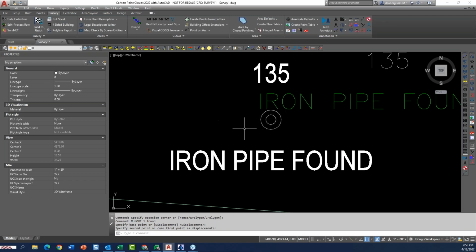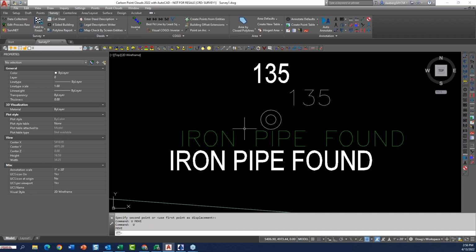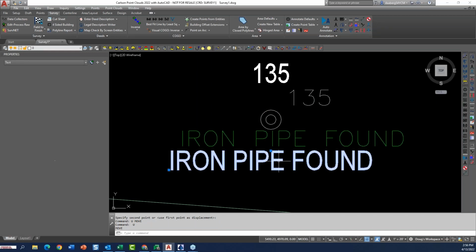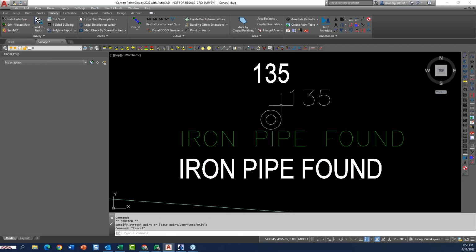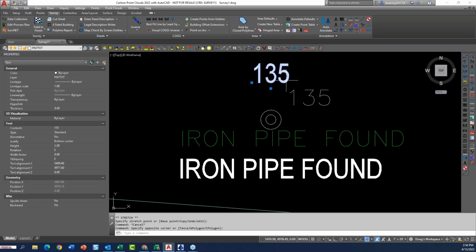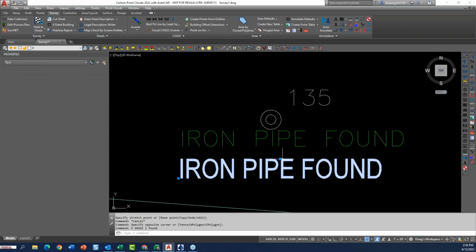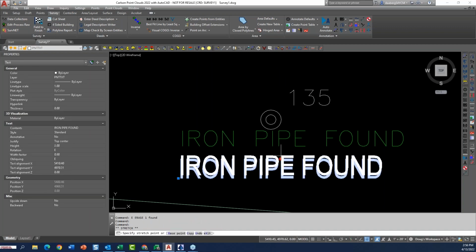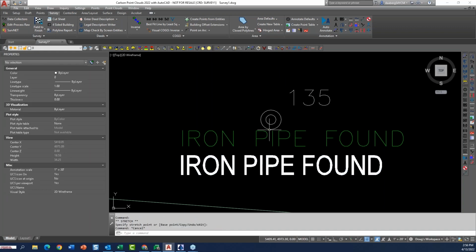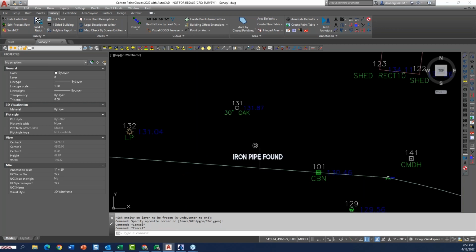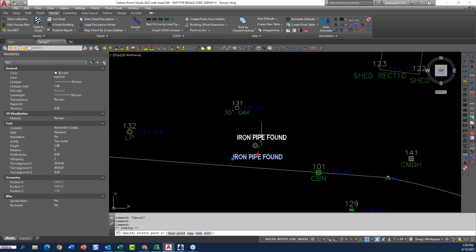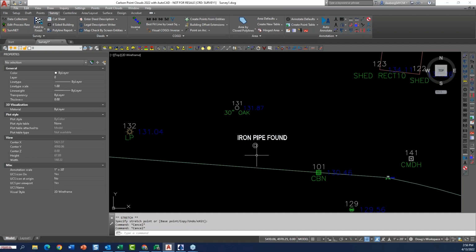So the reason why I like this is it's a safe option to have this just a simple piece of text. So that's all that is now, a simple piece of text. I'll get rid of that point number as text. I don't really care about that. And then not only can I just freeze the monuments layer and I still have all this left over, I could actually erase it out of the drawing and I still have all the critical information for the plan itself.